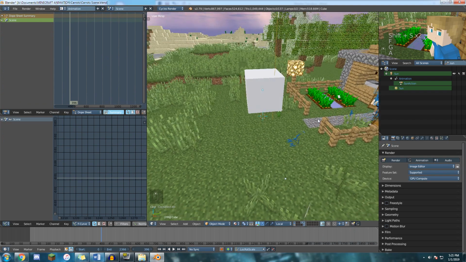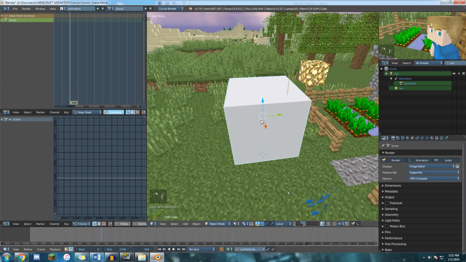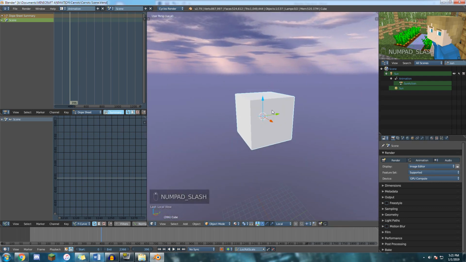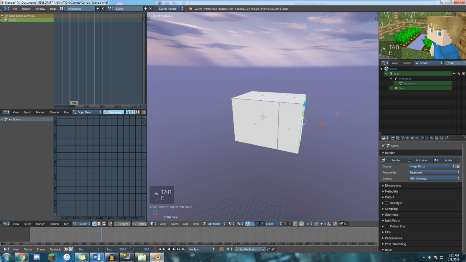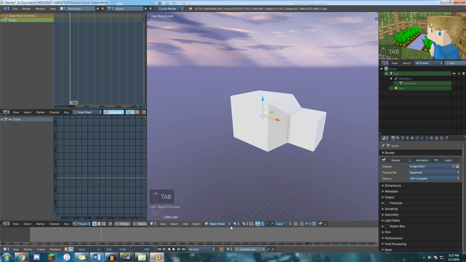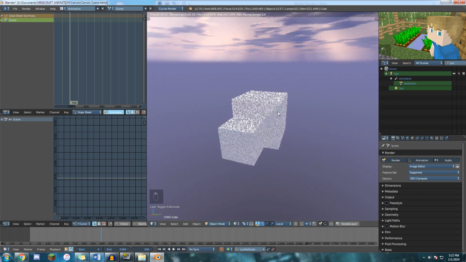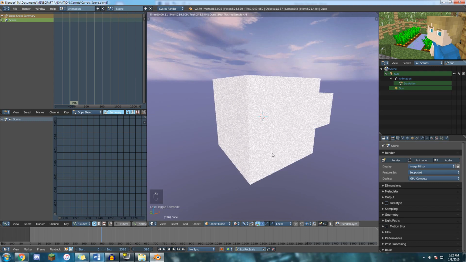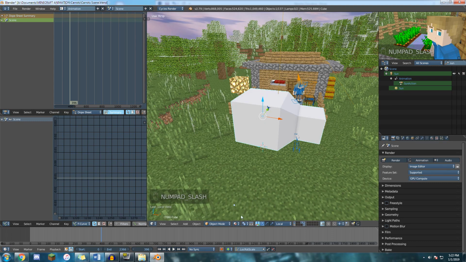If you have something in the scene, such as this cube, and maybe you want to do some work with this cube, but you don't want to see everything else, if you press numpad /, it will hide everything else but that one object. Now you can go in here and easily edit things without having to worry about the whole scene causing performance issues. I find this specifically handy if I want to put some interesting material on it, and then go into the rendered mode. Now you don't have to worry about rendering anything else in the scene, so you can really quickly check to see if your material looks good. And then when you're done, just press numpad / again to get back out of it.